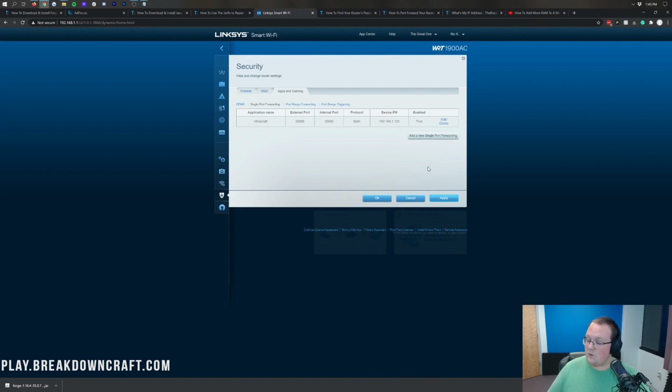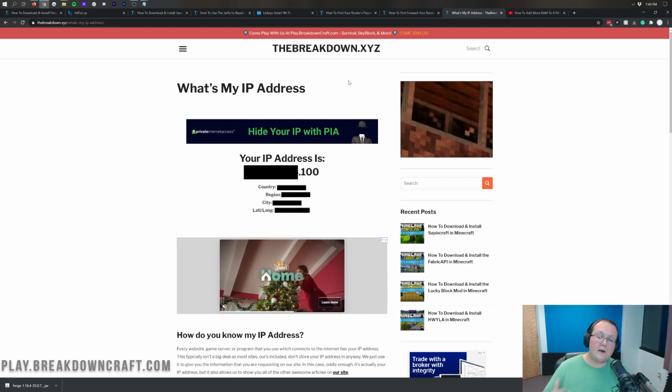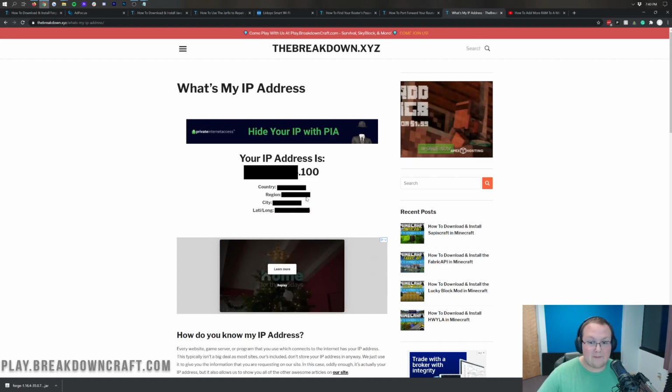However, some people do have an outside or external IP that's needed in a port forward. But guess what? Every single person watching this video needs that IP address. That's because it's the IP address that you're going to be giving to your friends to join your server. So to find that, go to the description down below to our website, which is right here. This is going to show you your public IP address.